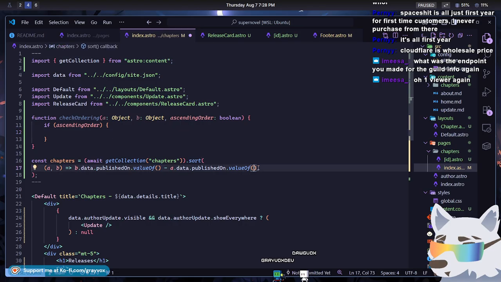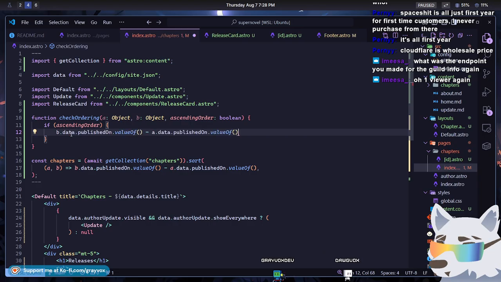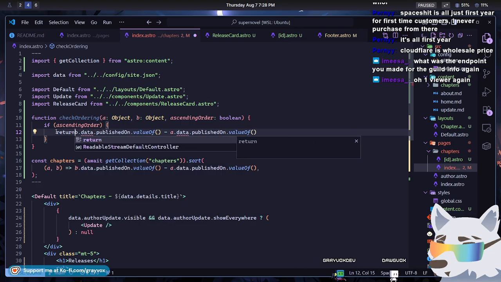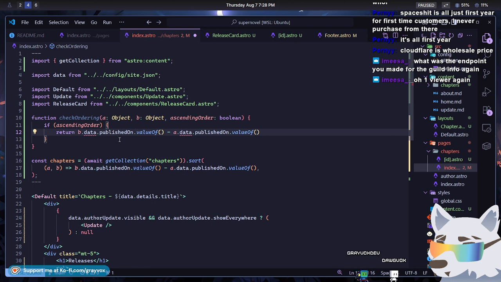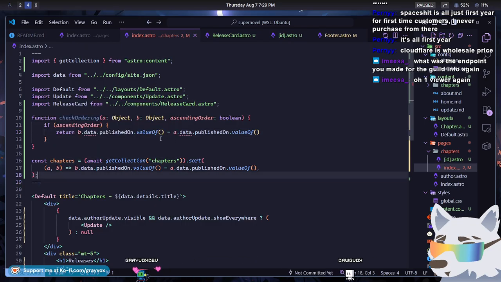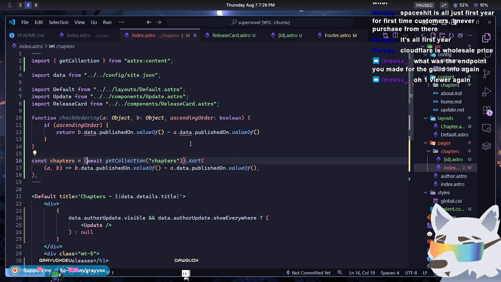Let me just pass this. Dot sort. Does that exist on type object?